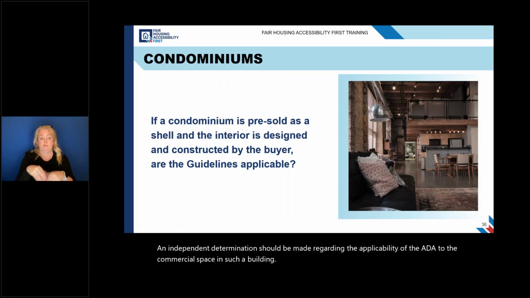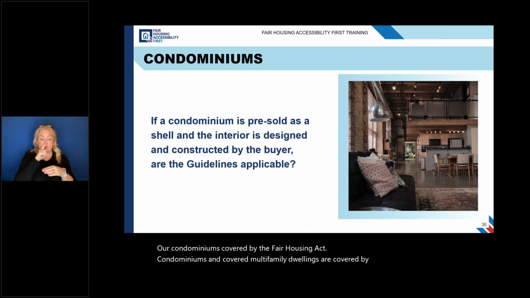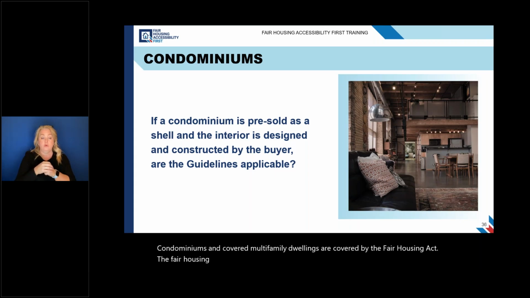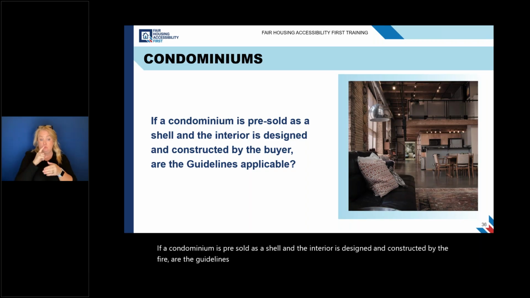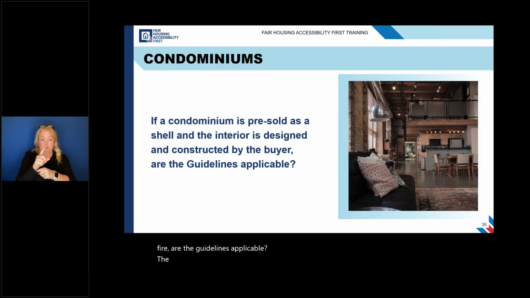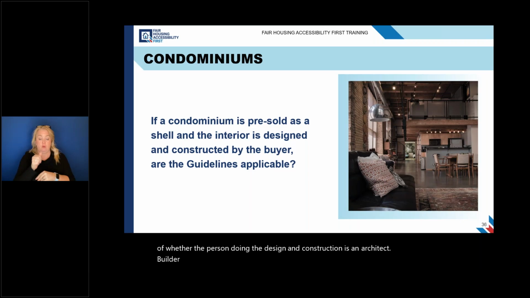Moving along to condominiums. Are condominiums covered by the Fair Housing Act? Condominiums and covered multifamily dwellings are covered by the Fair Housing Act. The Fair Housing Act makes no distinctions based on ownership. If a condominium is pre-sold as a shell and the interior is designed and constructed by the buyer, are the guidelines applicable? Yes. The FHA applies to the design and construction of covered multifamily dwellings, regardless of whether the person doing the design and construction is an architect, builder, or a private individual.